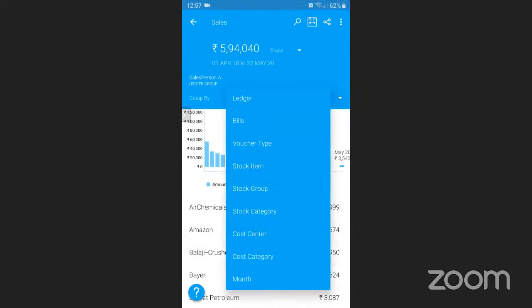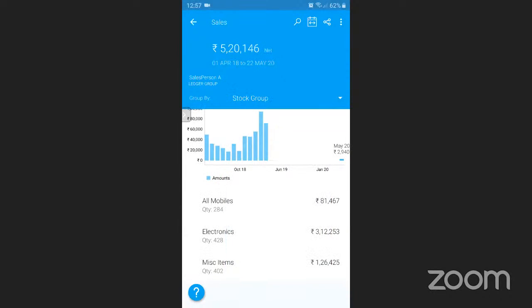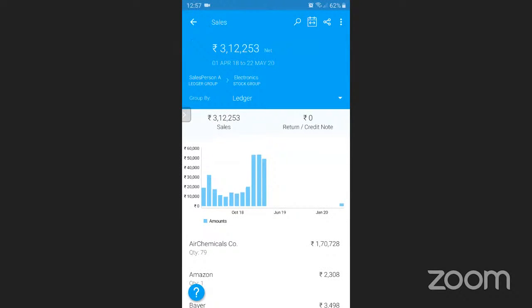After that, suppose as a salesperson I want to see which stock group is a better performer for me. I can come here and see all the stock groups in which I'm working right now. Suppose it's air, all mobiles, electronics, miscellaneous items. Suppose it's electronics in which I'm better right now.